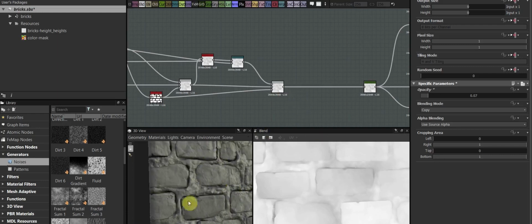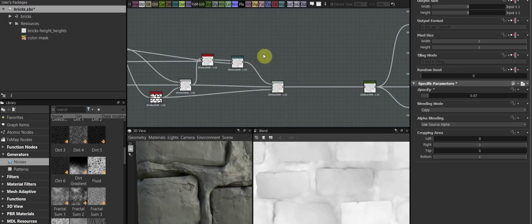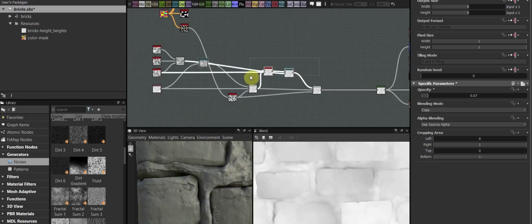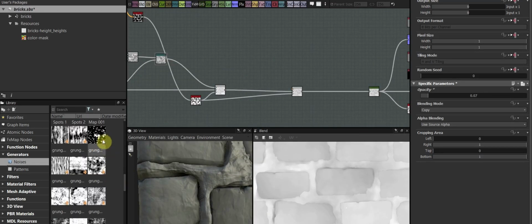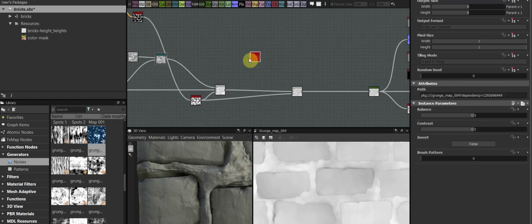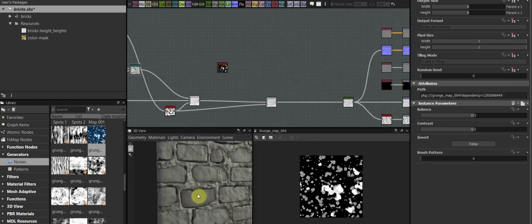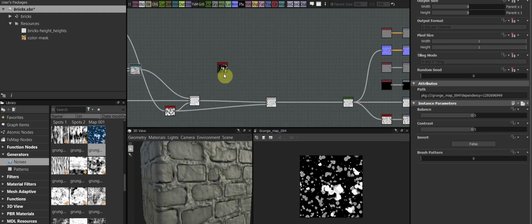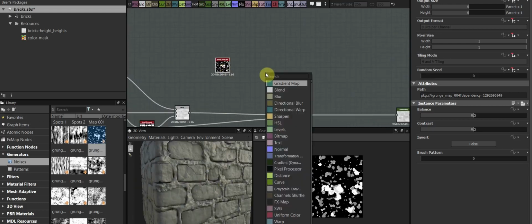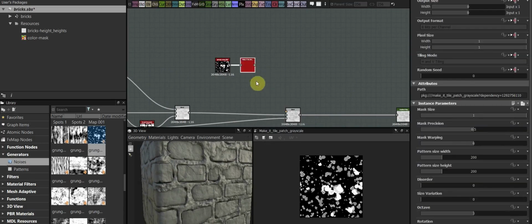No, I'm sorry. Okay, I'm not going to actually add even this part. I'm just going to use a grunge map here. And sorry, I'm going to make mistakes because I'm doing this at the same time as you guys are. So I can make mistakes.